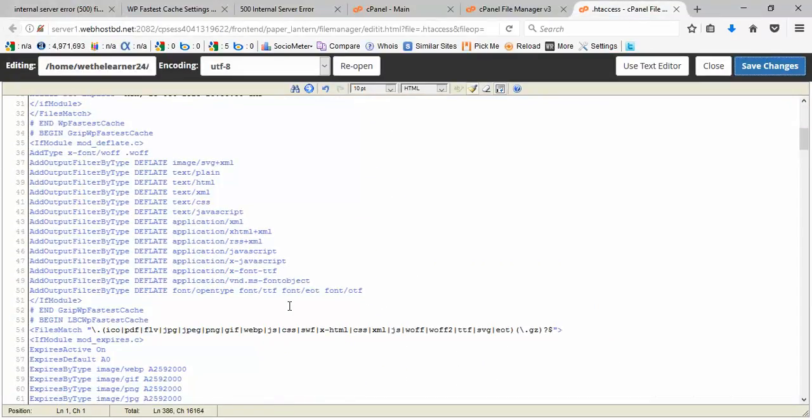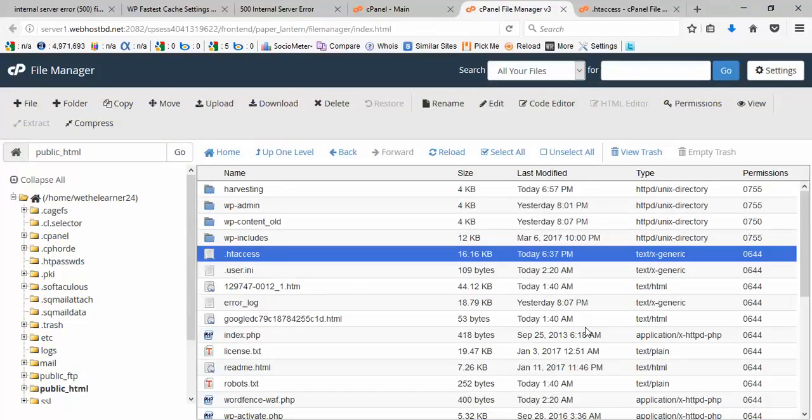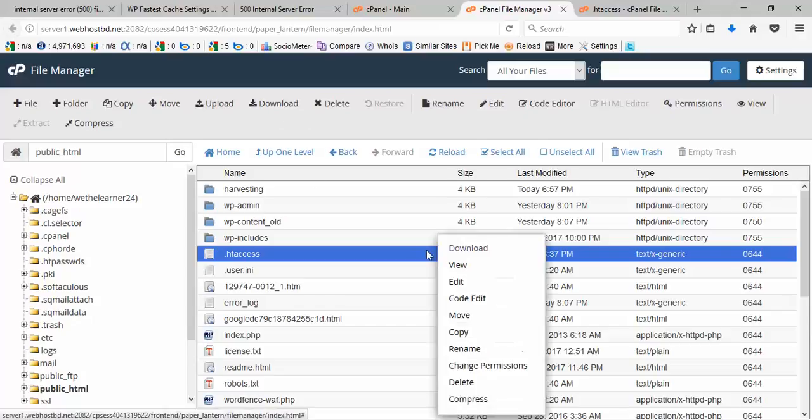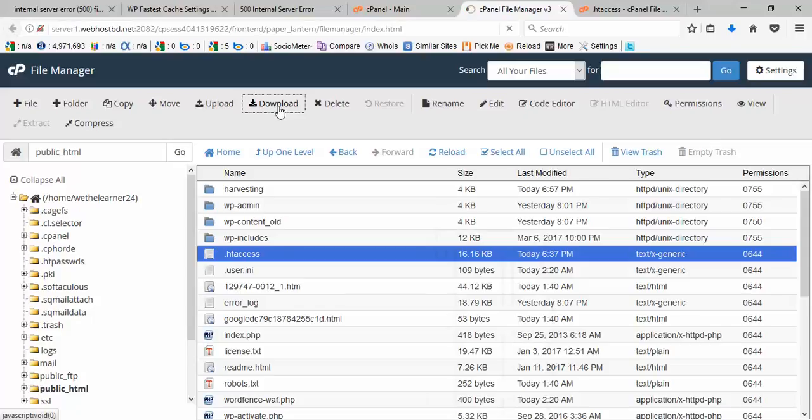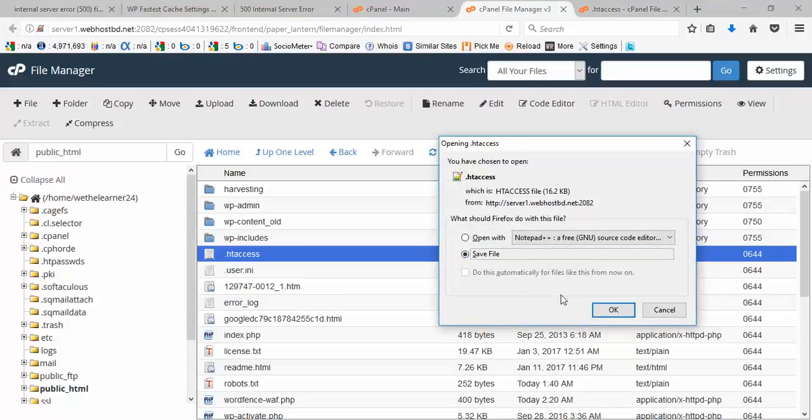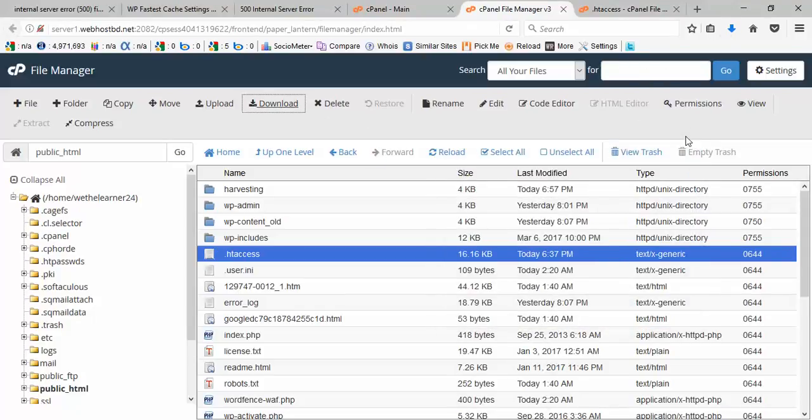So we have to upload a new .htaccess file here. Before any work, my suggestion is that before editing any file, you need to back it up. Okay, now I want to back this up. Just mark it and click on download to download this for backup, or you may rename it to something else, or you may copy it. Okay, now I want to download this. Okay, save. It's saved.